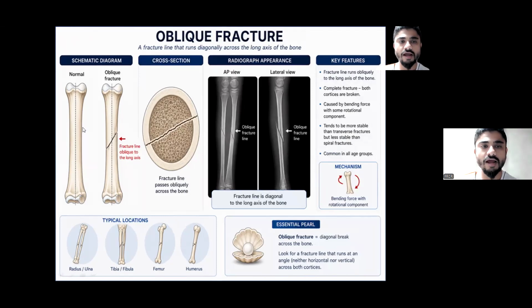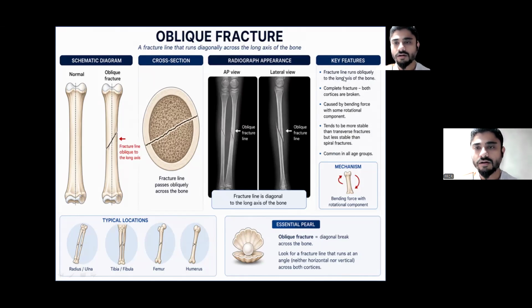So what is oblique fracture? Like we discussed, the fracture line in the majority of the cases forms a 30-degree angulation to the long axis of the bone. This is how the oblique fracture will look like. On radiographic appearance, both on frontal radiograph and lateral radiograph, you will be seeing the oblique fracture. If you see the fracture line is running across the bone and causing break of both the cortices and forming almost 30-degree angulation, then you label it as an oblique fracture.